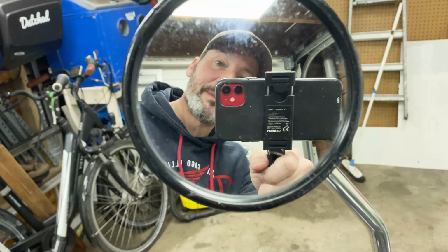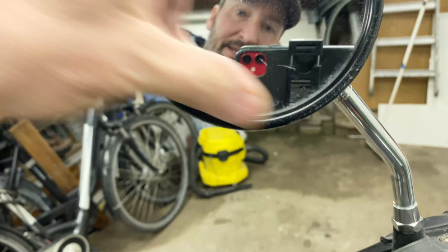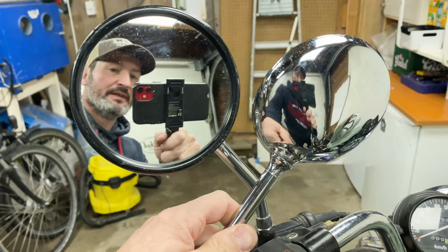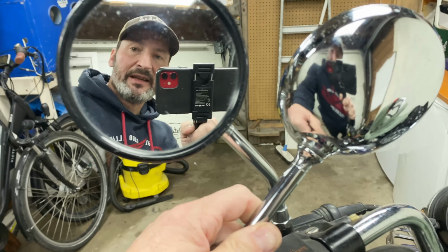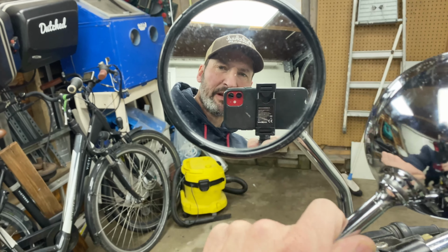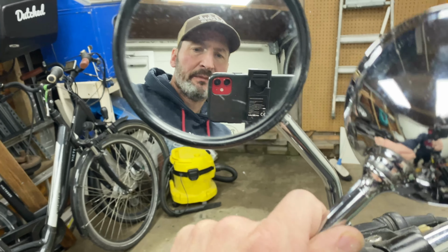So I think that came out really good. Looks really nice. Gotta get some cleaner on this, but yeah. These mirrors are like new. So just keep an eye on them. They might get a bit rusty again after a while, but keep polishing them and they should be fine.